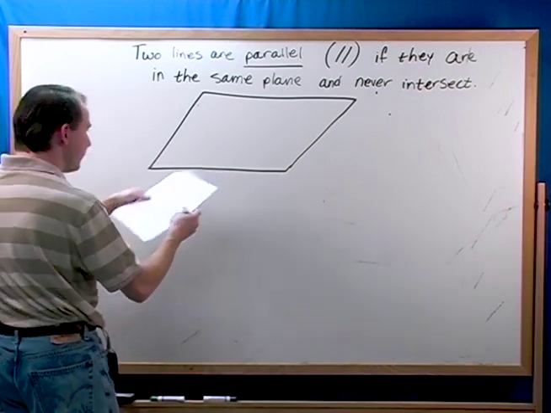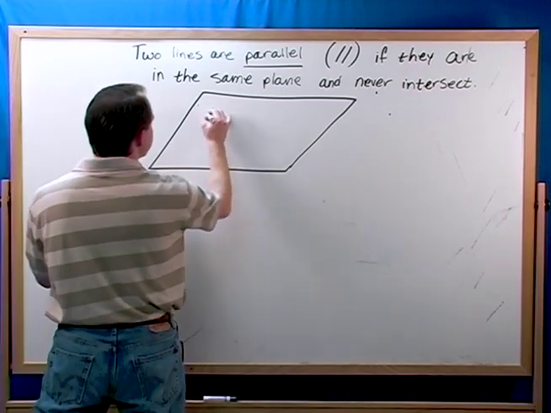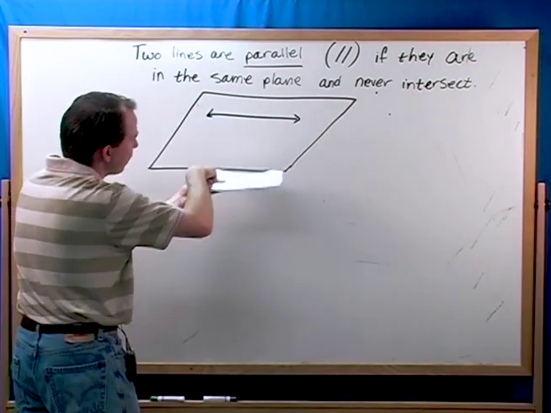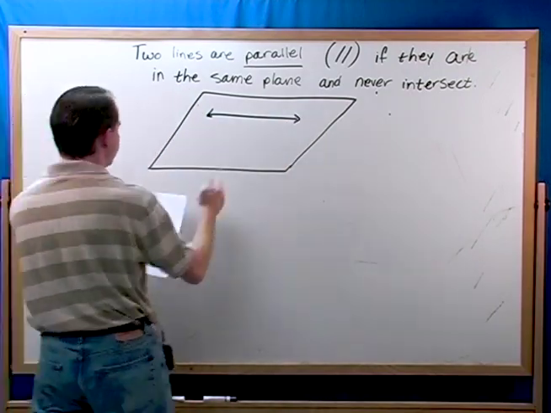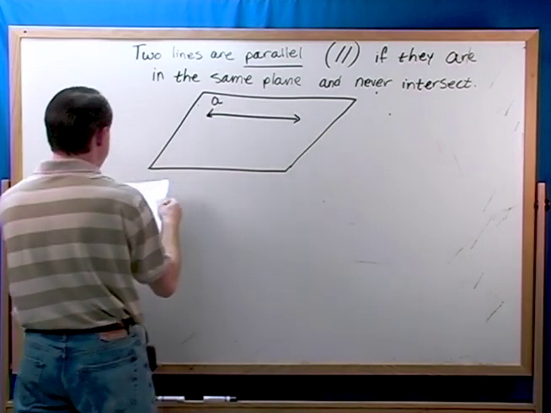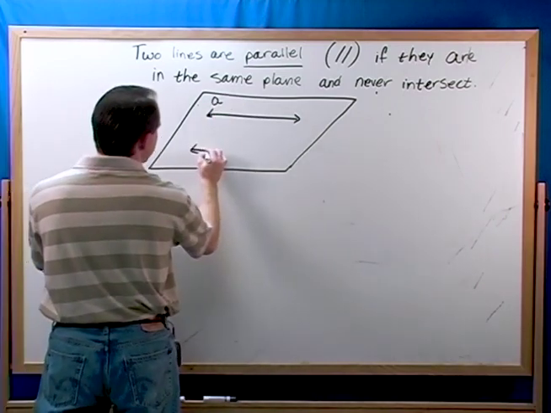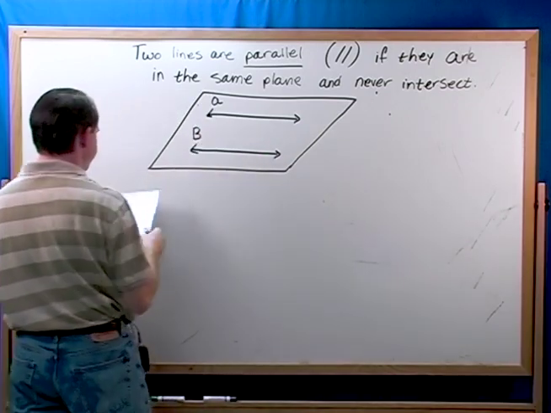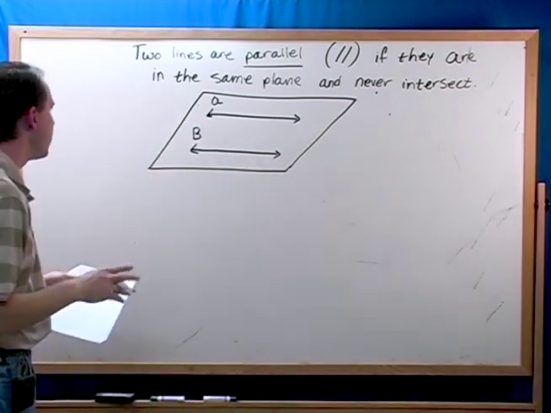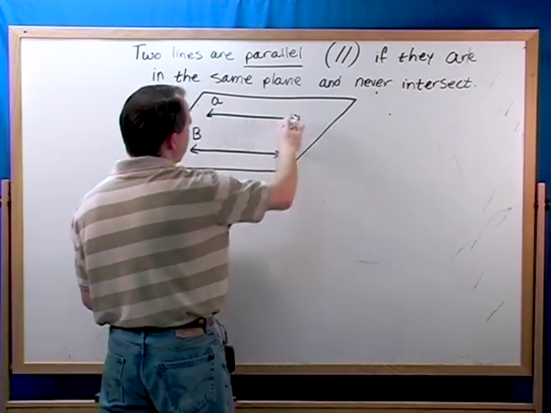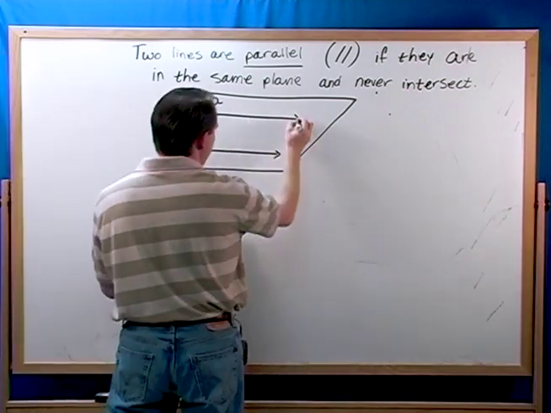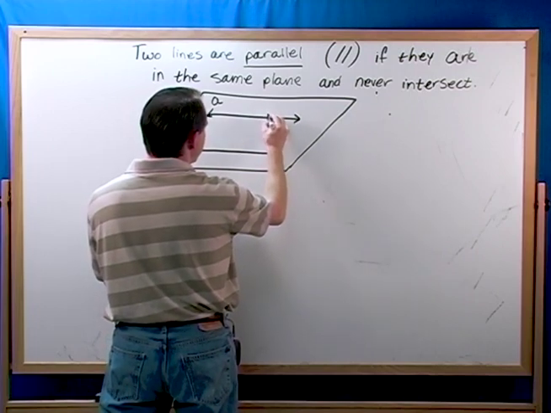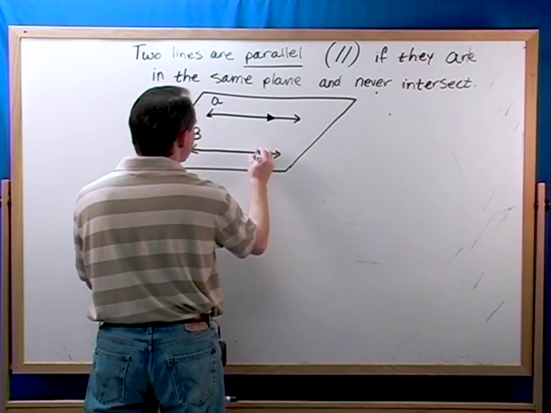And on this sheet of paper, I'm drawing two lines. So you've got to use your imagination here. I'm drawing two lines on the surface of this sheet of paper, but I'm just writing on the board like this. This line is line A, and this line, we're going to say that it's parallel to line A, is line B. Now, we're going to say that these two lines are parallel to one another, and to show that in the drawing, the way you do it in your geometry book is they put a little triangle shaded on both lines.